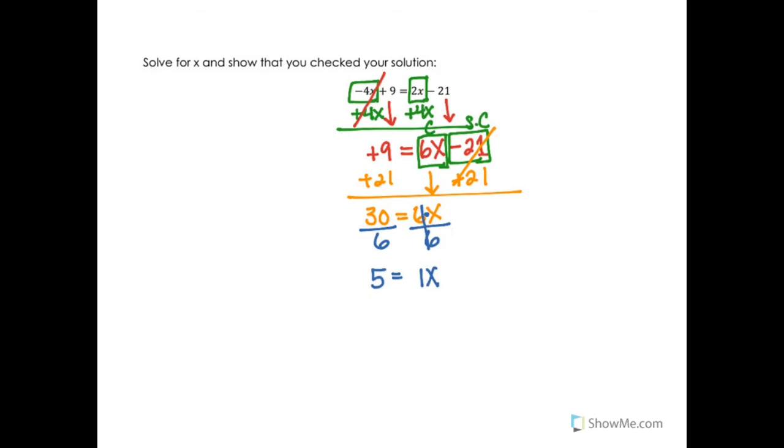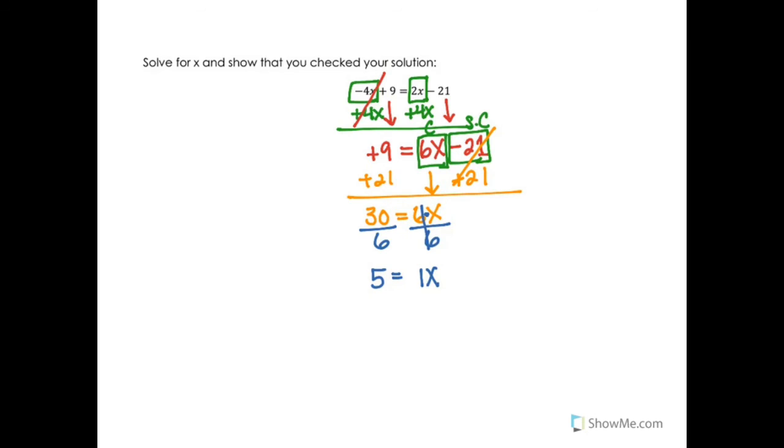And we get 1x is equal to 5. Now remember that if I ask you to check your solution in your problems or in your exam and you do not check, you will be losing credit. So if I ask you for a check, you must show check in order to receive full credit for those problems. A lot of students in their last independent practice showed me the correct solution for the equations, but they didn't receive full credit for those questions because they did not show me how they checked their answers. So make sure that you're following all parts of the instructions when you are answering the questions in your exam.